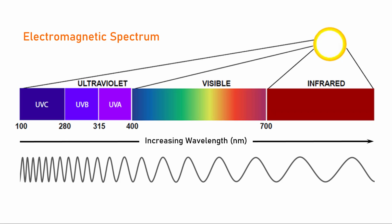So when we look at sunlight, and I know it's weird that we're talking about light when we're talking about nutrients, but there's a spectrum of light that exists, and as we get into the narrower or higher frequency wavelengths, we get into the ultraviolet light, and on the other end of the spectrum over here on the right side, the infrared light, and then you have your visible light in between. We'll talk about the infrared light in terms of a healing mechanism, and we've also already talked about visible light in terms of the blue light spectrum over here on this side in terms of its effect on melatonin, another hormone. So this is now twice that light is coming up with our play in hormonal function.